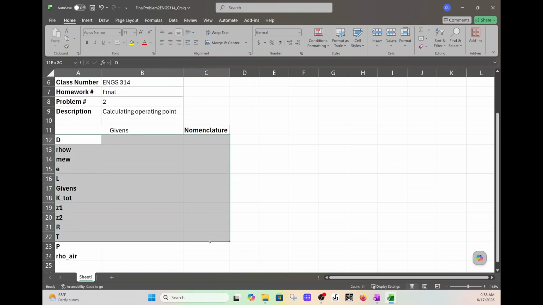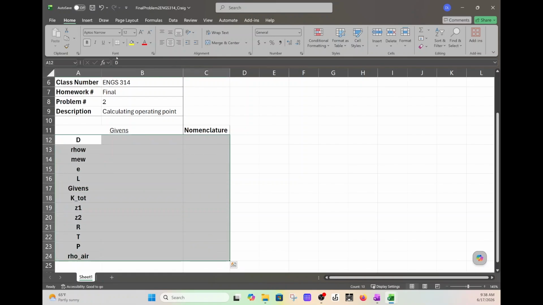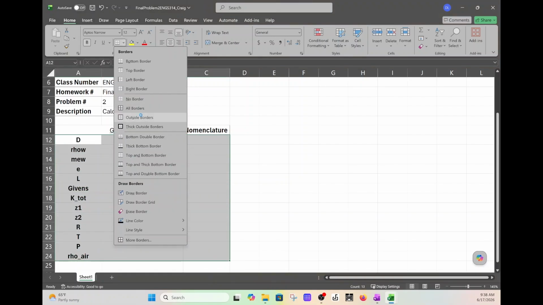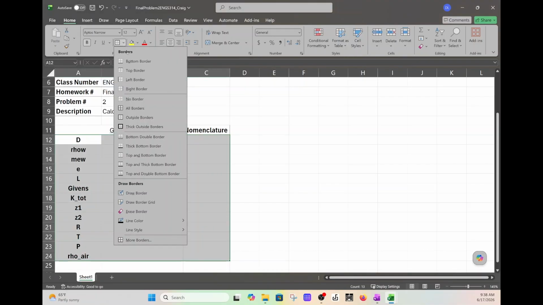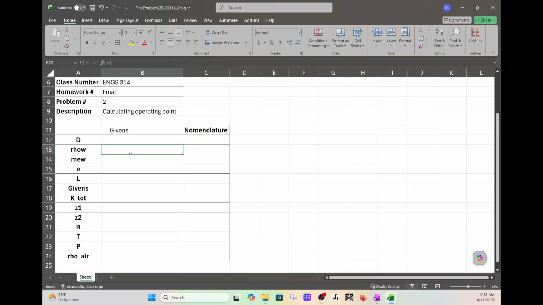We're going to center all of these and put all borders on.